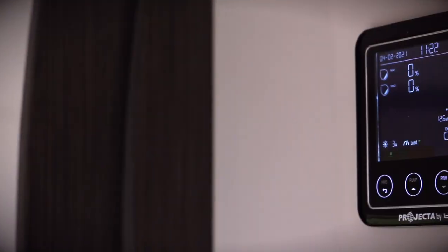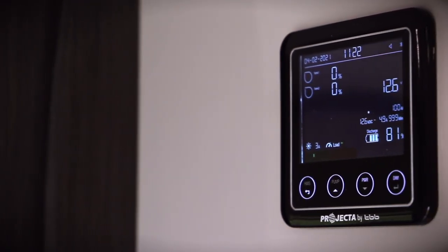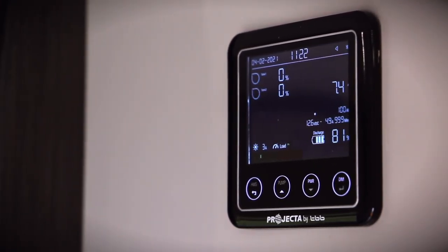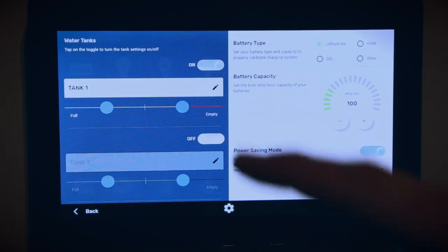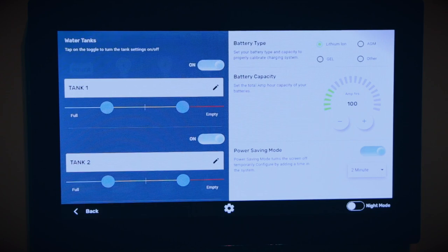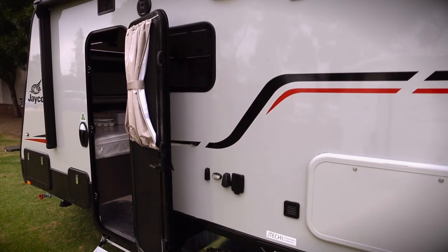Some IntelliJ systems also come with a handy LCD display, offering another way to control power loads and monitor the electrical system, instead of relying on your phone or tablet. At the top end, and fitted to Jayco Silverline caravans, we have an advanced touchscreen that gives you full control over not just loads, but lighting and appliance operation.